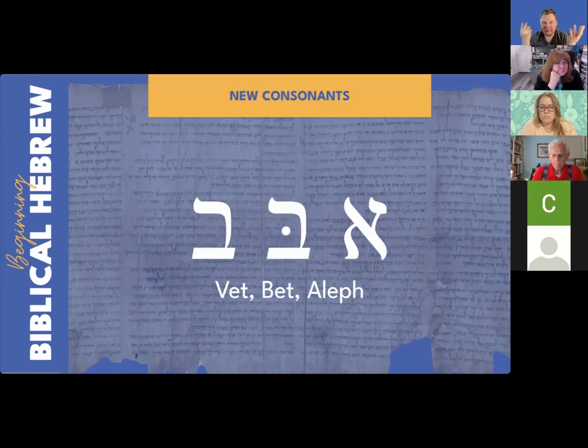So let's learn our first bite-sized bit of the alphabet. The first three, technically two letters of the alphabet are Aleph and Bet. Now, there's some grammar rules behind that dot in the middle, but they're technically the same letter, Bet and Vet, but the dot changes just a little bit of the mouth form.